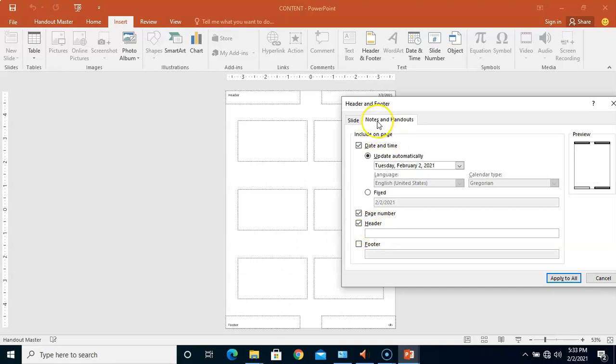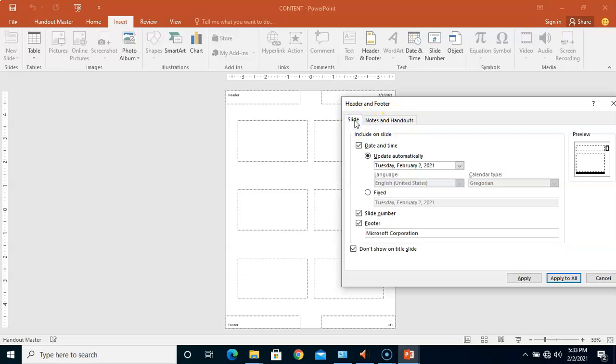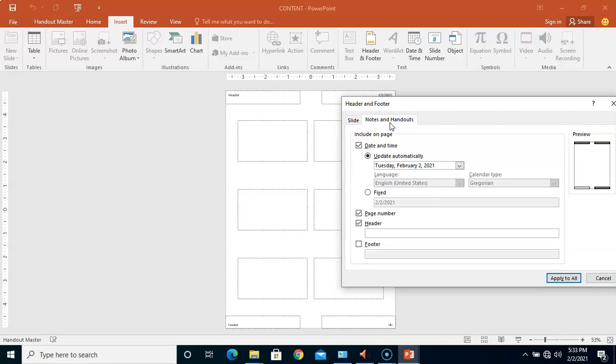Note that we're on the notes and handouts, not slides. Do you understand that now? For the slide master, you're going to be on the slide. But when you're dealing with notes and handout master, you're going to come to the notes and handout to activate the date and time and the header and footer, so you can insert them right away.